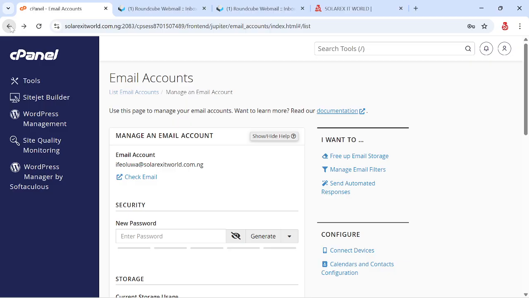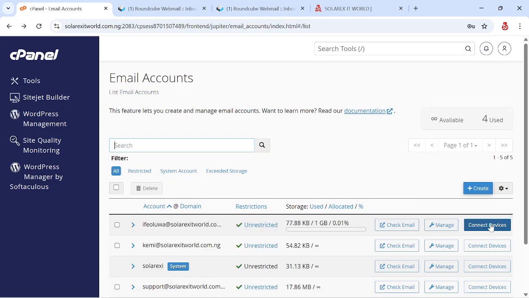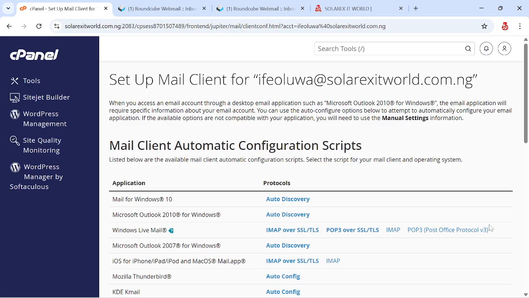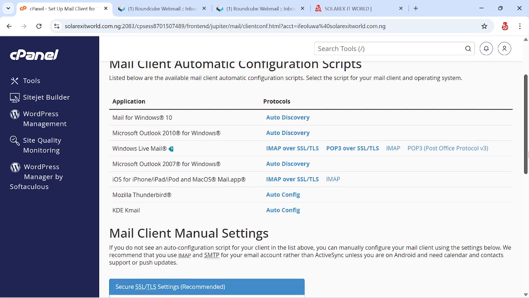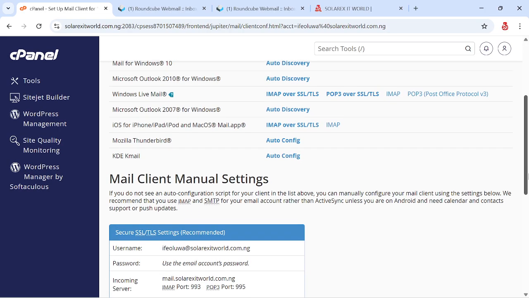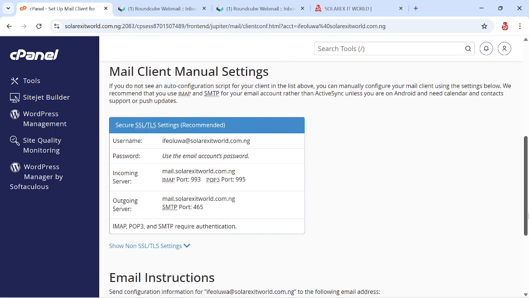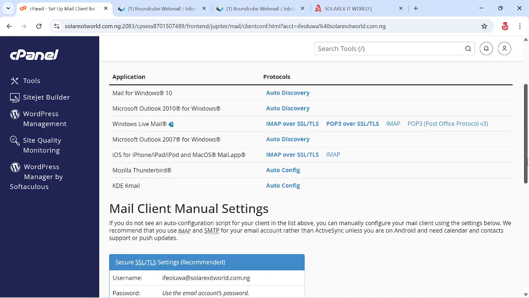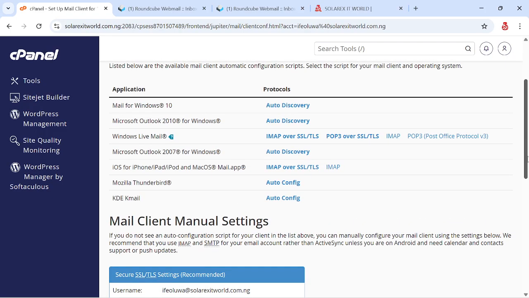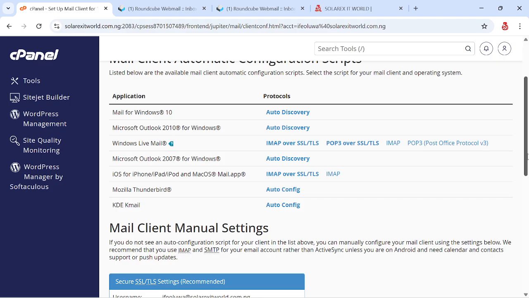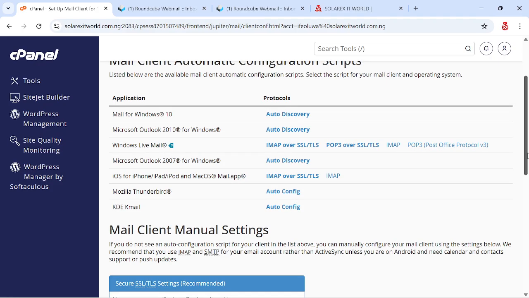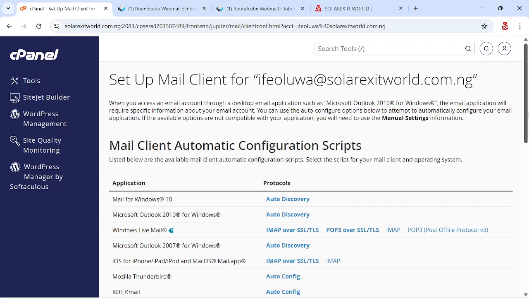Sorry, connect devices, not manage. Okay, that's good. Now, for security purposes, it's not good that I expose this. But just when you get to that particular place, what did I click on before getting there?